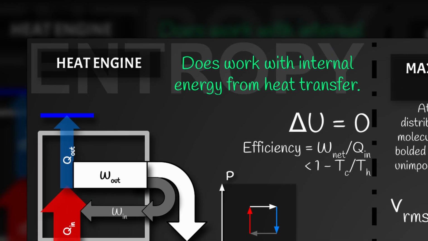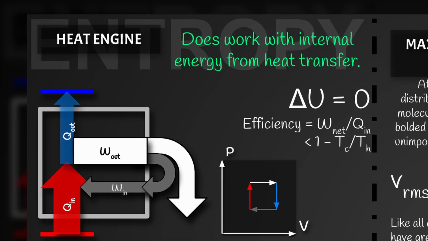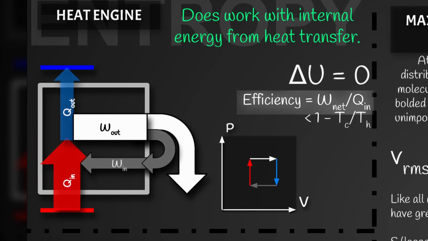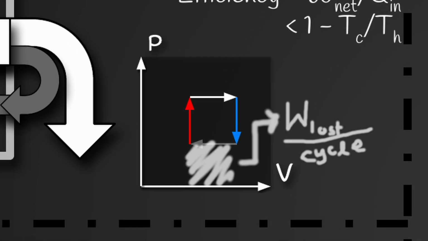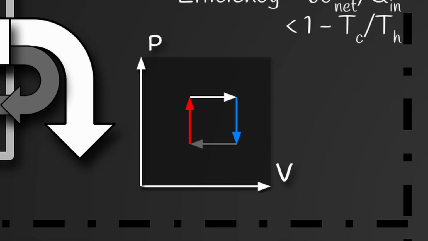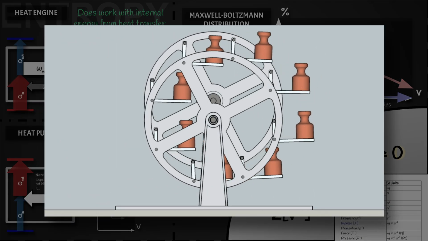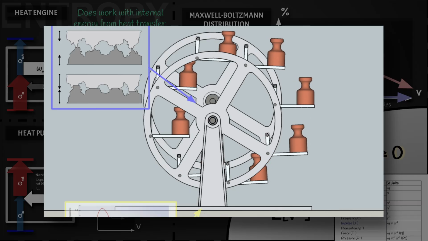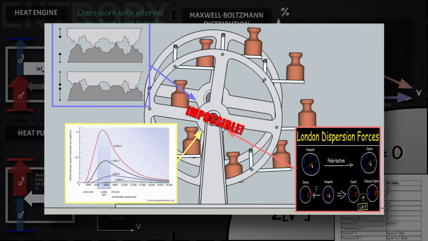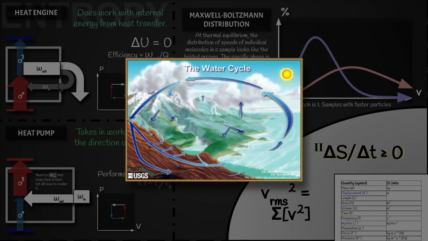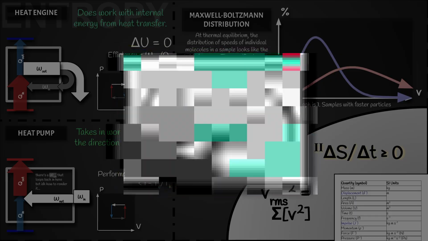You can convert internal energy into mechanical energy through processes called heat engines, but these cannot be 100% efficient. Each cycle still loses energy unless you're at absolute zero at some point, which isn't possible. The second law also bans perpetual motion machines from existing. You'd have to have no friction, no radiation, no non-conservative intermolecular forces, which is impossible, so any kind of complex systemic movement will eventually disintegrate into chaos.